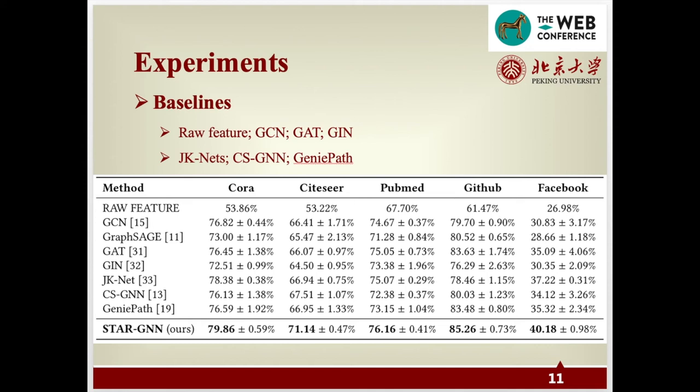The results show that our model, Star-GNN, performs consistently better than all other comparisons on all datasets. Among them, our model is significantly better than other models, especially on Citeseer and Facebook, compared to GAT, JKNets, and GeniePath. Our model constructs adapted receptive fields according to structural information and has a stronger aggregator to utilize neighborhood information, so that it achieves better performance.